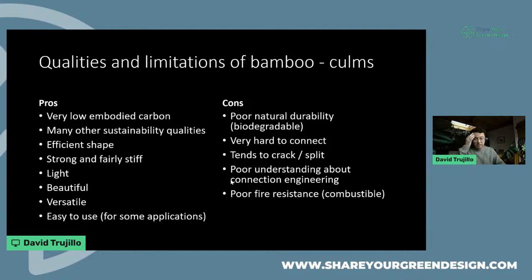The other thing that happens when you have a circular hollow section is that it has poor fire resistance, because it can't exploit techniques like timber has, that is the charring rates, which is that wood burns from the outside inwards. And if your section is large, then you're going to have good fire resistance, good fire performance. But because bamboo is hollow, it burns from the outside inwards, and very quickly you're left with nothing.